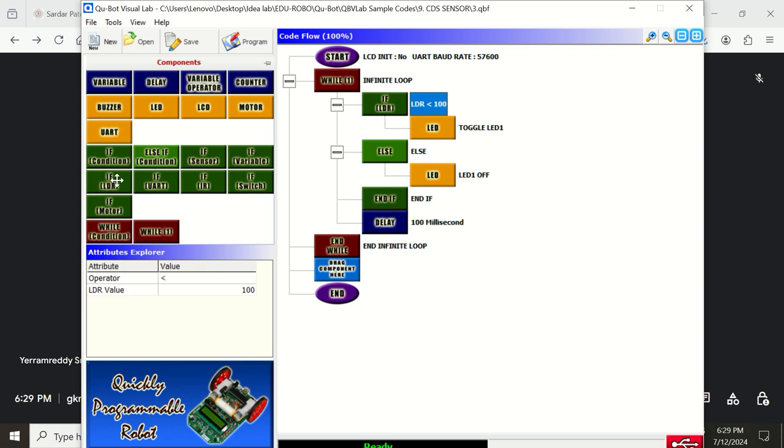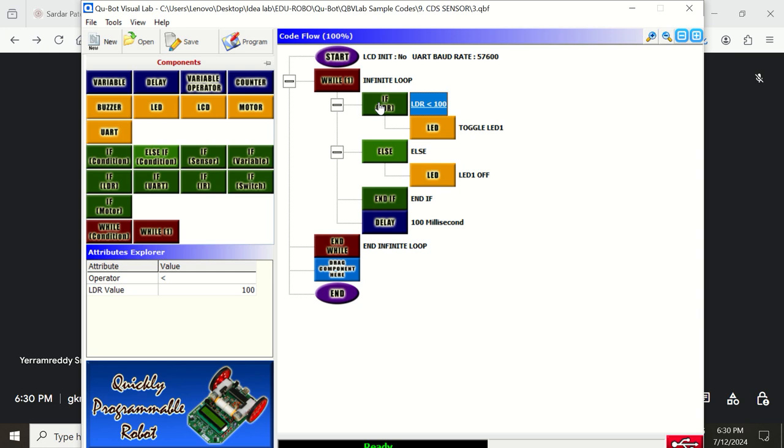We have earlier used this for infrared sensor switches. This time you can also use it for a motor, because a motor also has a sensor, the optocoupler, an infrared sensor to count how many rotations it has made. So this time we are using the if conditional statement to read the LDR value.